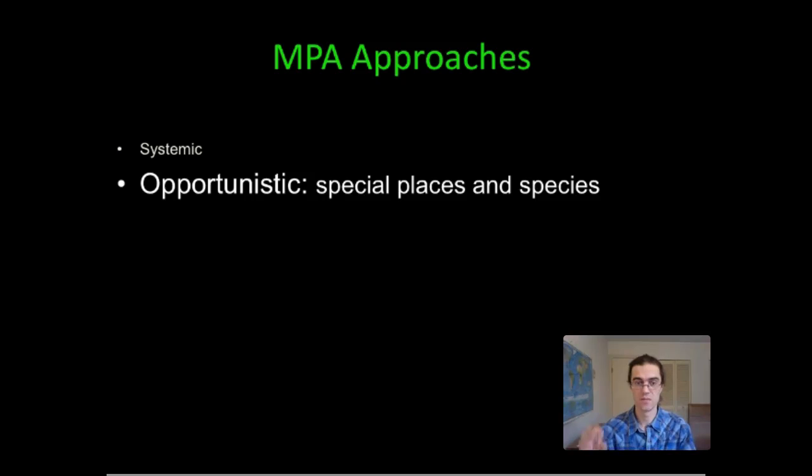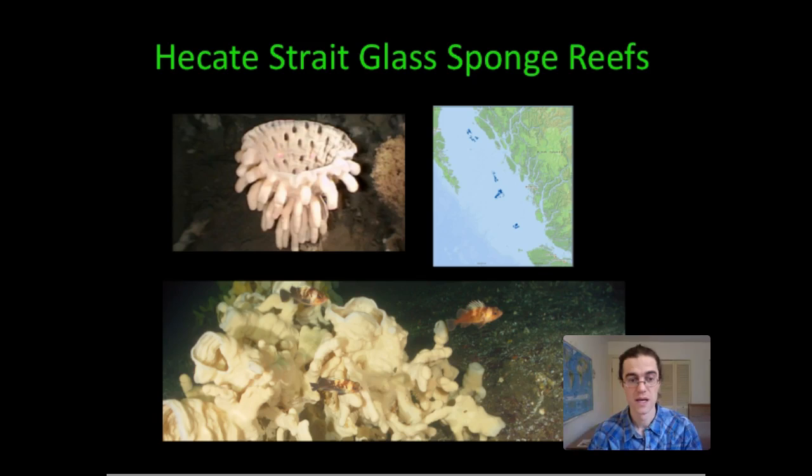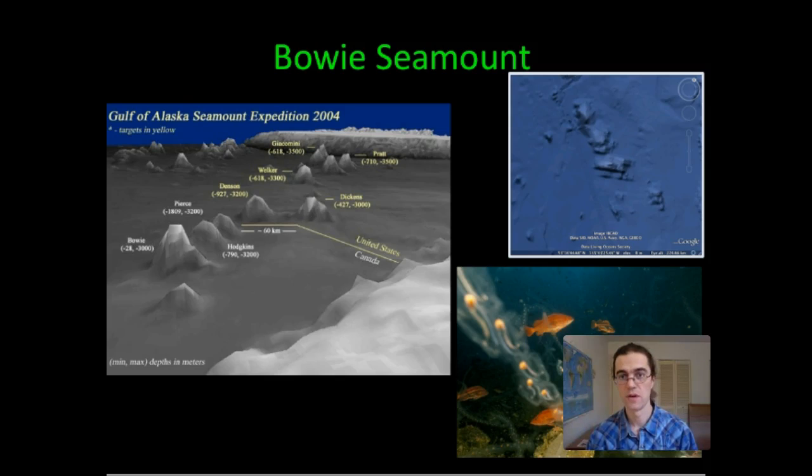But really here the part about opportunistic, to set aside that grassroots or top-down planning aspect, and taking a look at how there are often species-specific areas or very small scale land zones, water zones, special places, as we said in the past slide. So, for example, here in the Hecate Strait, glass sponge reefs. You see a map of some of these protected areas for the sponge reefs and some more detailed pictures of them, being an example of the opportunistic approach, but as well the Bowie Seamount off the west of Haida Gwaii.